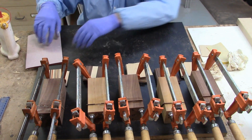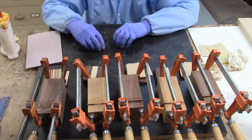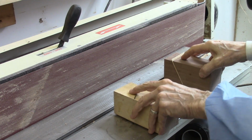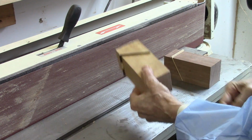Okay, I let those set for at least a half an hour before I sand them. And then I'll repeat the process on the other three sides. So it's got a few hours work to get all these glued in. Okay, so the glue's starting to set up and dry now, so I'm ready to start sanding to get these flush.